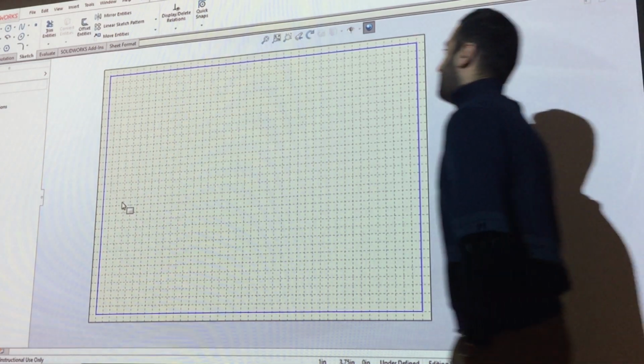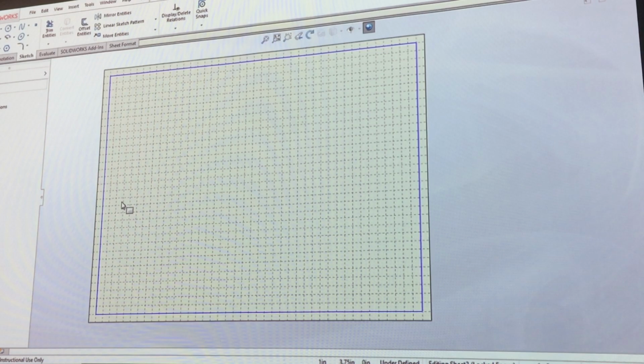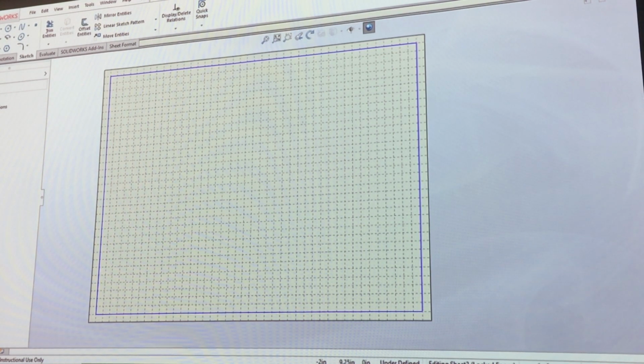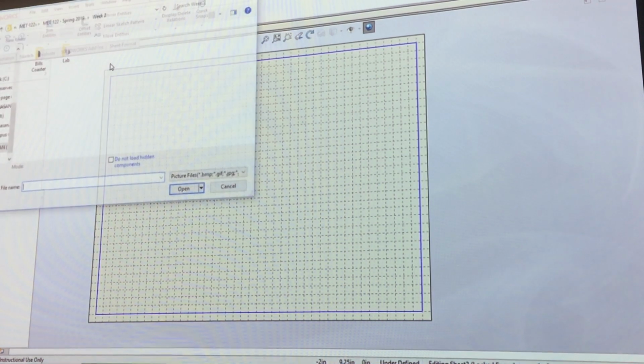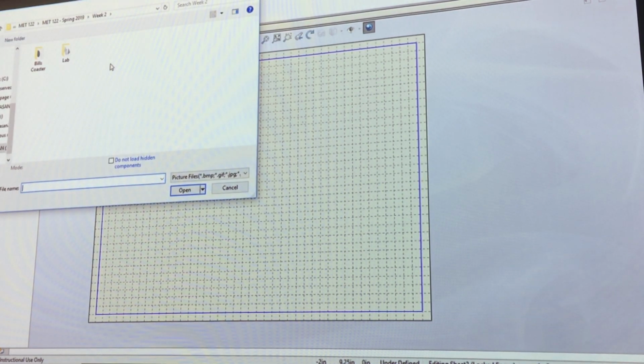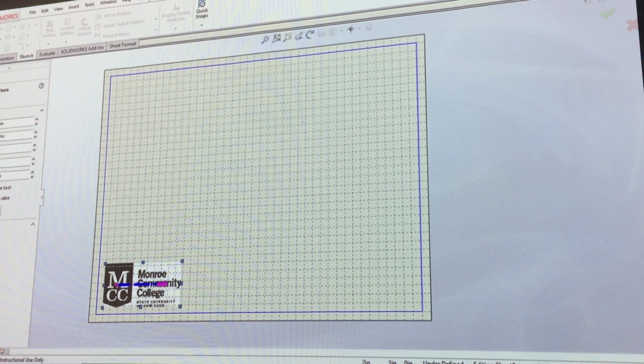Let's say I want to import your company's logo or the school's logo, so I can go to insert, and I can insert a picture. I can insert a link, whether it's your company's link or your email address. I just downloaded the MCC logo from the MCC website. I'm going to import that.